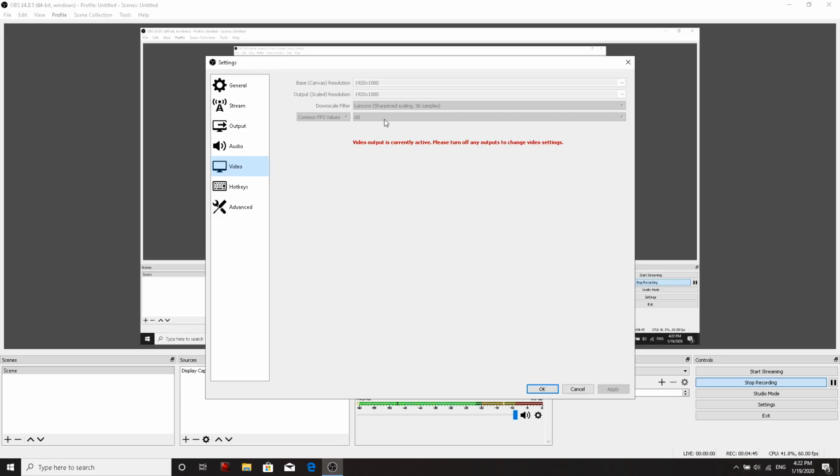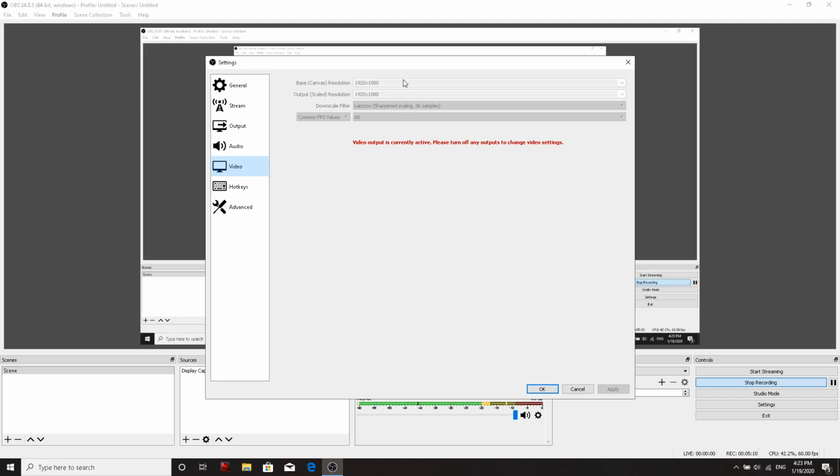I only have a GTX 1050, which isn't that good of a graphics card, yet I can still process games at 60 FPS. Actually, if you're going to play at the same resolution as your monitor, this downscale filter isn't really going to be that important. You can keep it at the low level if you want to. It's only if you're downscaling from your monitor resolution to something else.